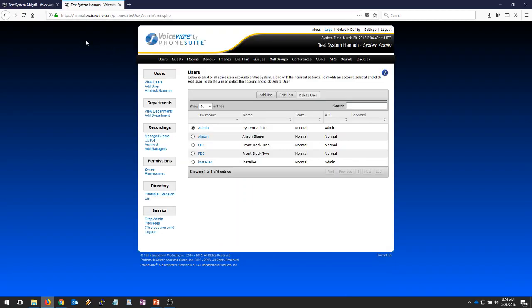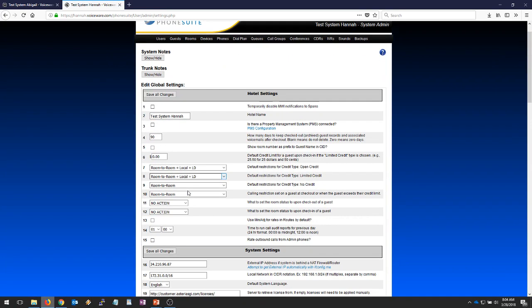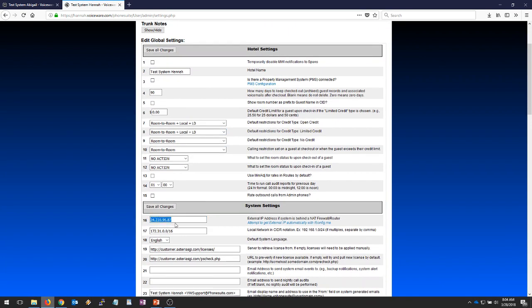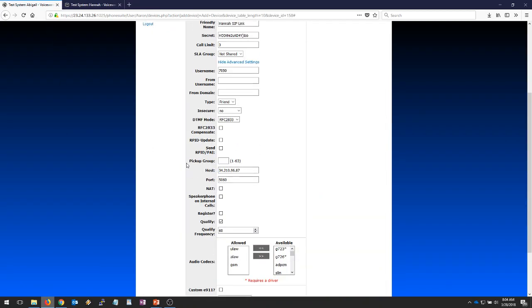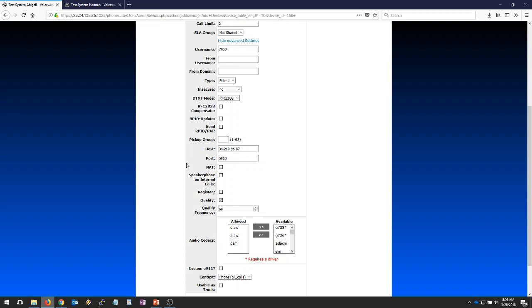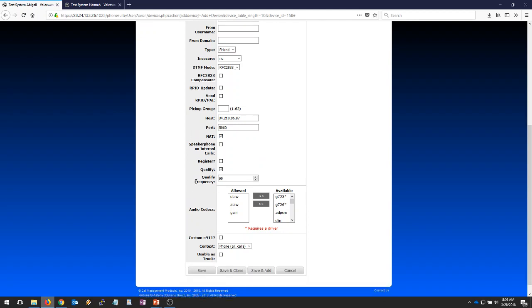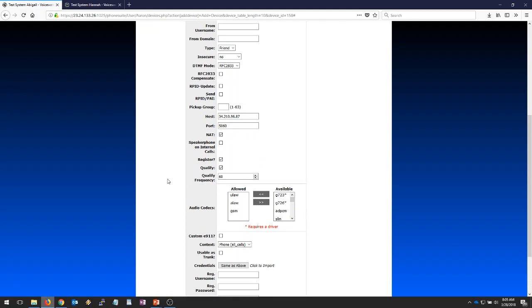So we're going to go over here to our host, and we're going to see that this is our system that we're going to have receive the call. I'm going to go down here to the IP address and copy that out. And then I'm going to tell Abigail, okay, when you want to initiate the SIP link, this is your host. This is the one you talk to. This is, of course, NAT and registered.